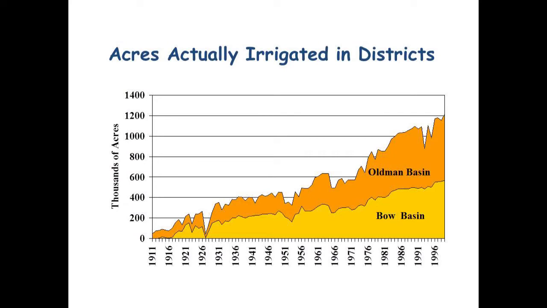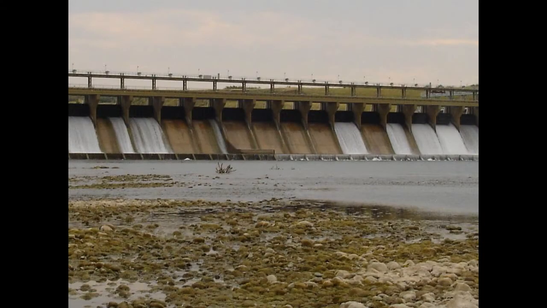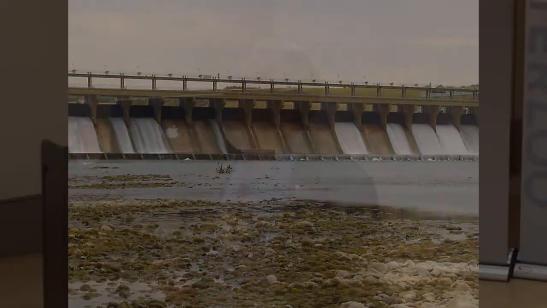The Bow River gets another problem. The Bow and the Oldman, two of the three major tributaries to the South Saskatchewan, together account for 70% of the irrigation water use in Canada. A lot of water — actually 70% of the non-renewable use in the country — goes to irrigated agriculture. In the drought years of the early 2000s, the dam on the Bow River just below Calgary was nearly dry; you could wade across without getting your knees wet.